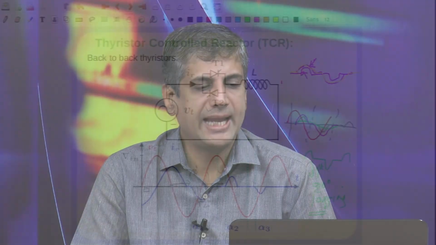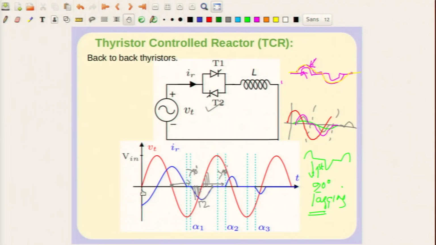So, you can vary right from this delay angle being 90 degrees, as in this waveform, to the delay angle being quite large, sorry, where it is nearly 180 degrees from the zero crossing. So, you are firing it here. So, this distance is more than 90 degrees, almost near 180 degrees. If you are nearer to 180 degrees, the fundamental component of the current is much smaller.